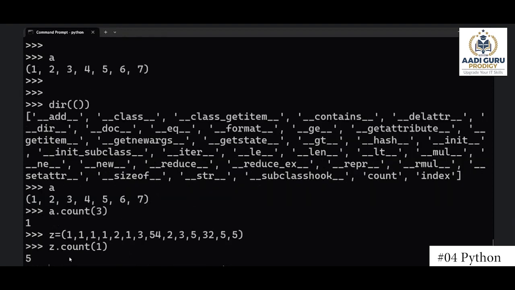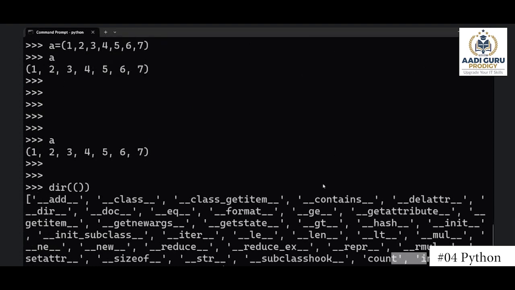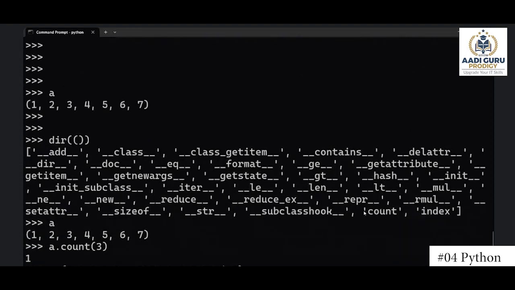How many times this 1 got repeated? This many times. In the same way, now you have 54. I want to know the index number of 54. z.index of 54. 7. So I don't want to repeat this again because we have already discussed count and index. So there are only 2 operations for tuple, count and index.